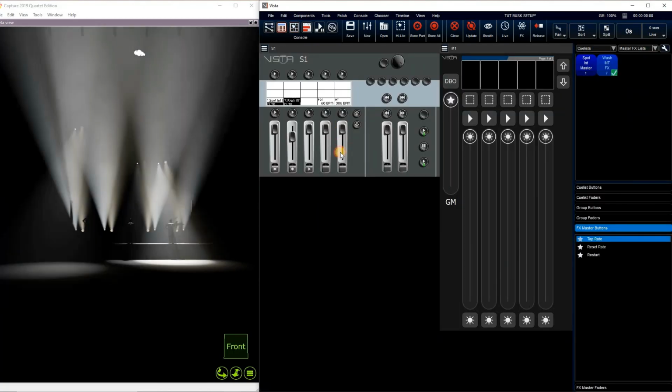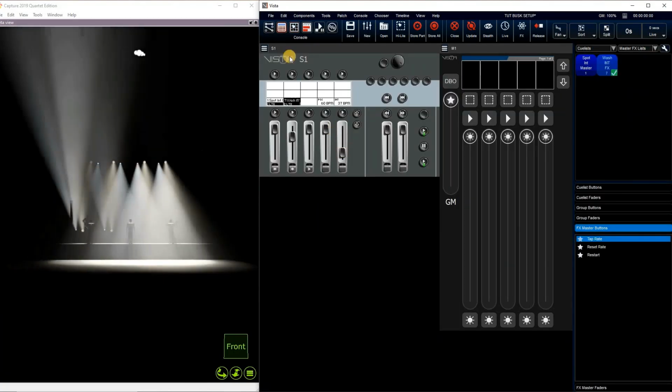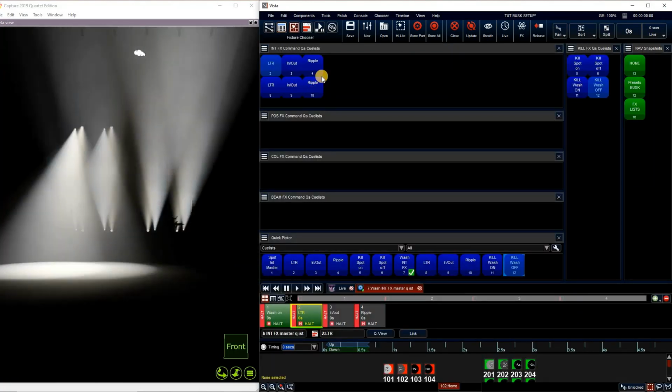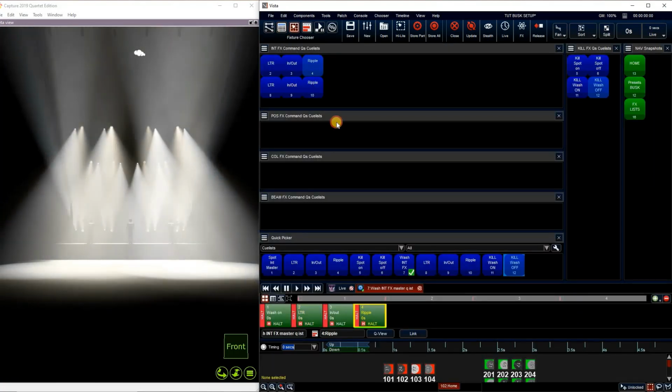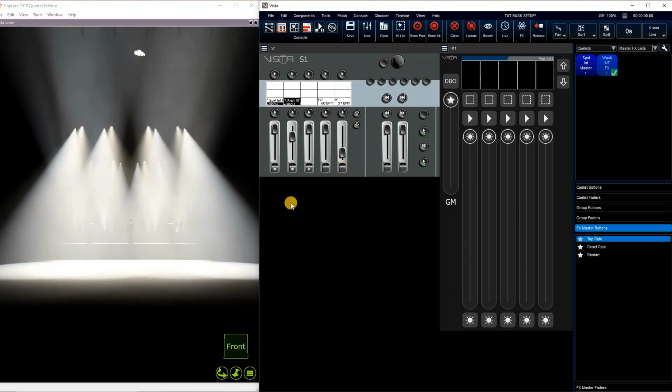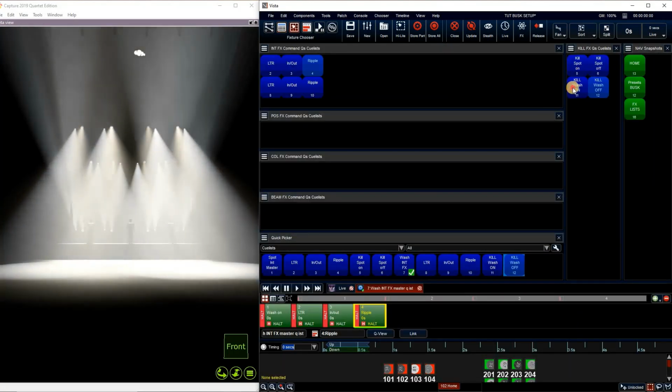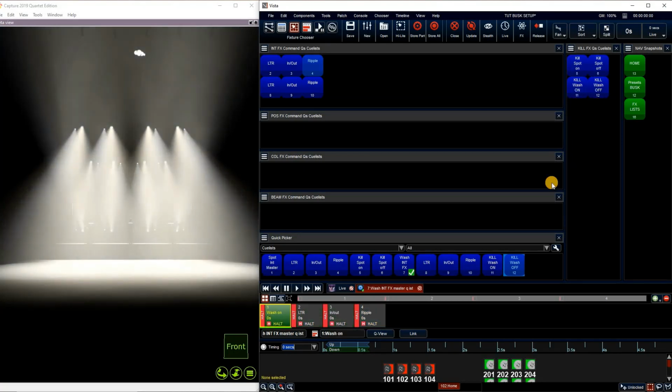So however fast this is going, or however slow it's going, a nice easy way to just sync up all of your effects. And then once again, if I want to stop any of this, I can stop it.